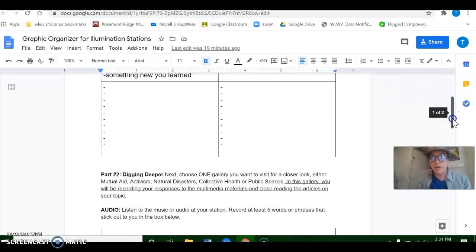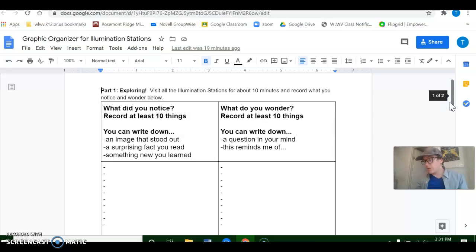And if you are tired of looking at a screen, I'm going to give you the low-tech option here, which is to record the words or phrases that really stood out to you from your gallery walk yesterday. And to get away from your screen for a while, you'll have about 20 different sticky notes of all the words and phrases that stuck out to you. And when they're on a sticky note, you can literally reorganize them. So I'm sticking them on a piece of paper, kind of playing around with the order here. I'll show you what that looks like.